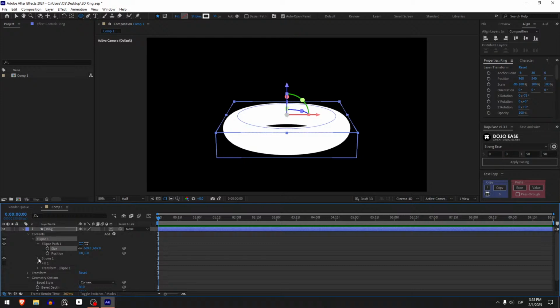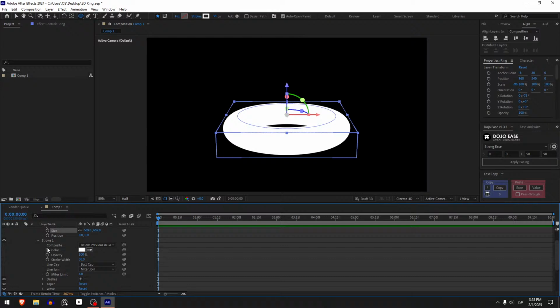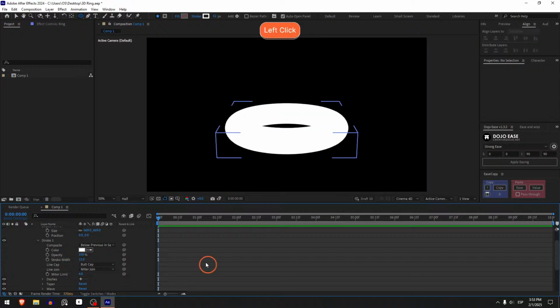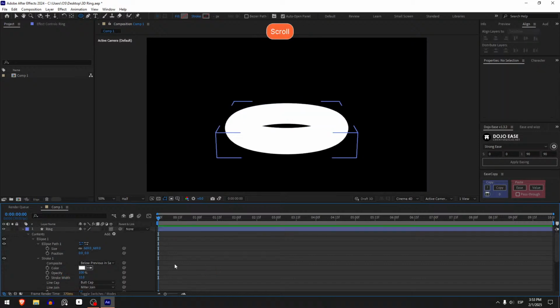And you can also change the stroke width. Go down below to Stroke 1, and here you can change the stroke width. I tend to keep this really low, like below 10.